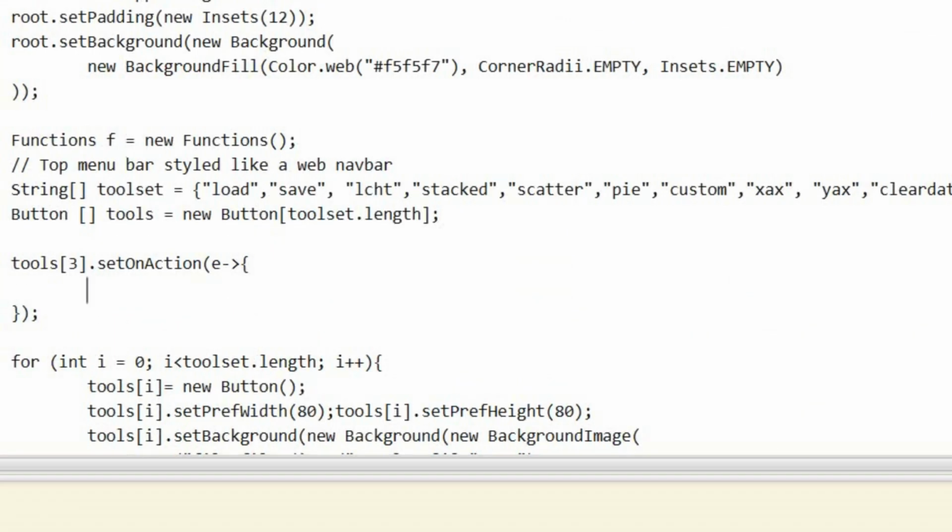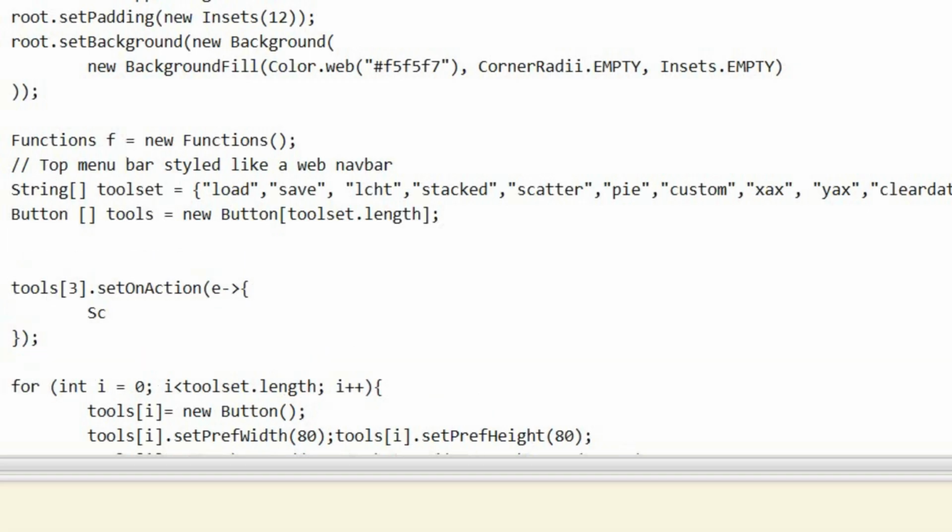This part is quite easy. Here our stacked area chart is null. We have to name it stacked area.